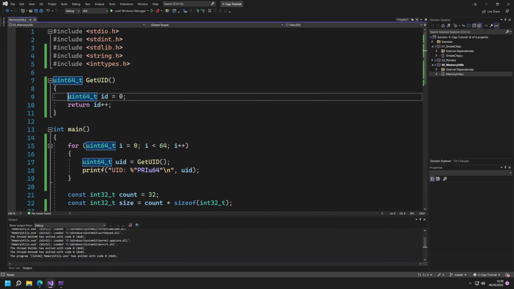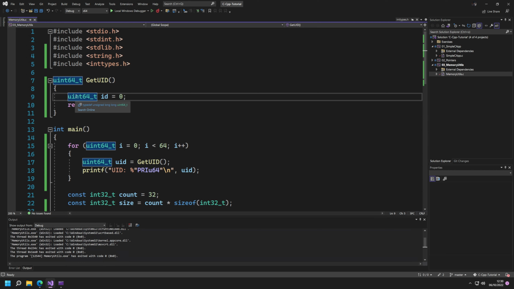However, what we can do is tell the compiler to not put this on the stack and to put this in a special location in our application. Our application has several sections into which the stuff is compiled. We have a section where our code is compiled, so all the instructions that need to be executed are in a section that is specially flagged to just be able to execute from there.